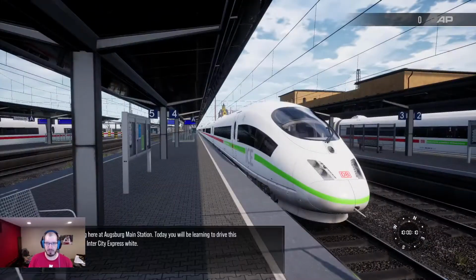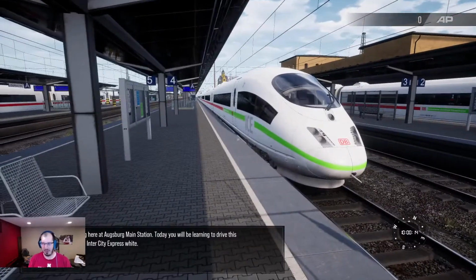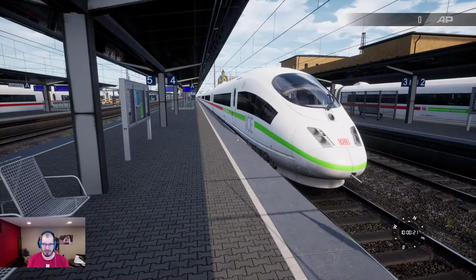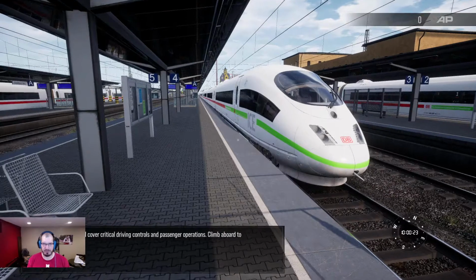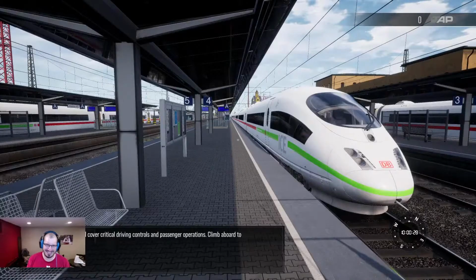Okay, train. Welcome to Augsburg main station. It's like 11:15. I'm supposed to be done half an hour ago. 403 train, Intercity Express. Let's fail this one. Come on, let me go. This brief introduction will cover critical driving controls and passenger operations. Climb aboard to get started.